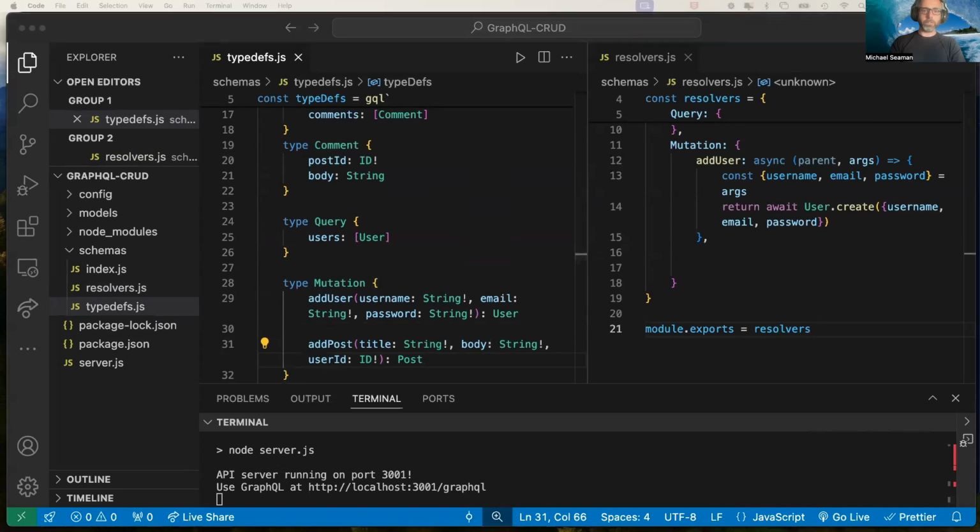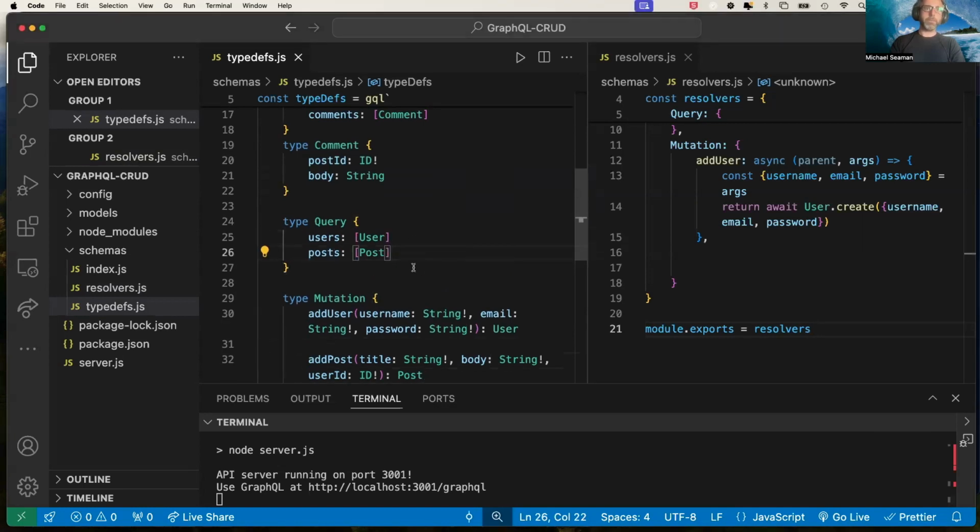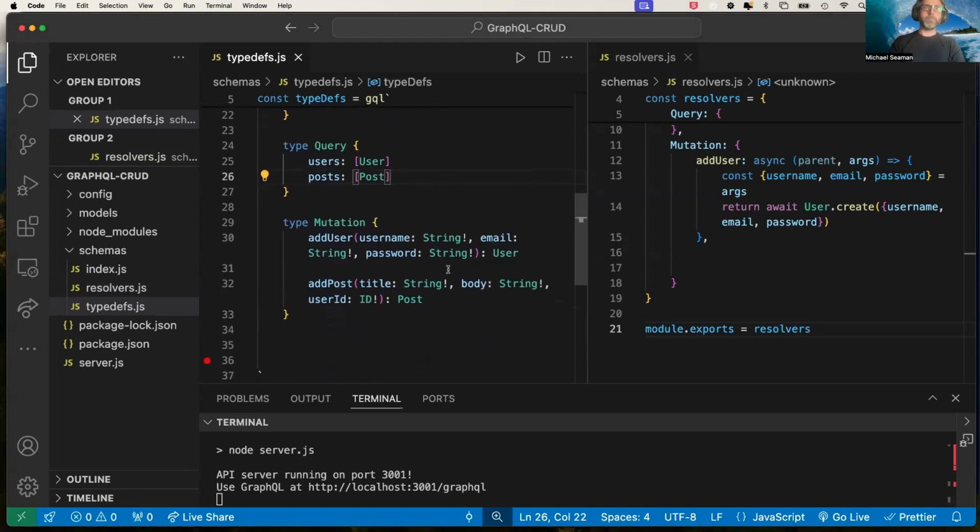Okay, and then we'll also set up a query for getting all posts. Why not? And then I also want to set up an update post. So let's go ahead and just set that up, update post. And then we'll fill out the resolvers for all three of those. Okay, so we need to fill out the resolver for the get all posts.